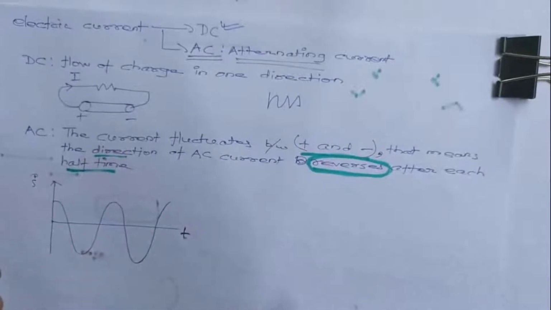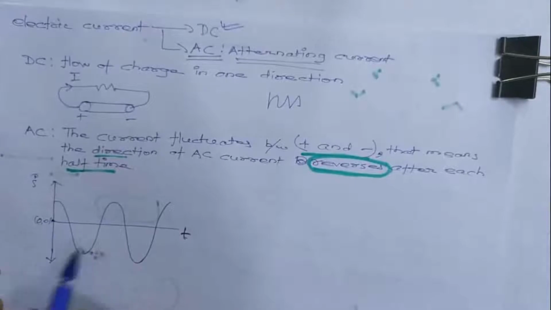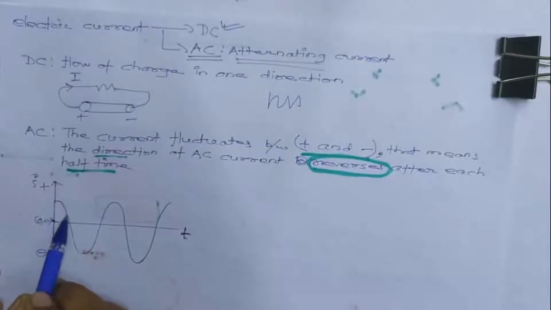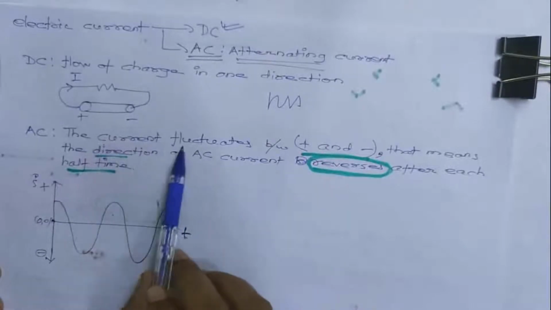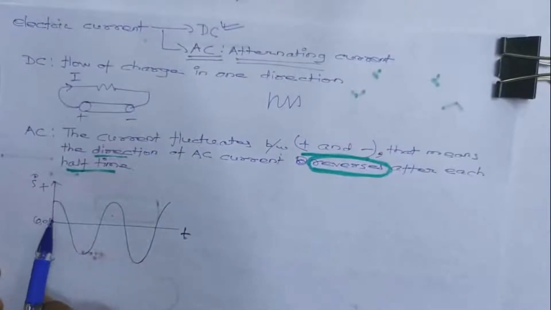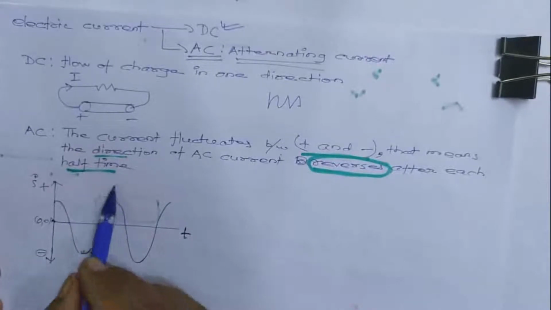I think you guys must have seen such kind of picture. And we must know that this is the positive side of y-axis, upside, considering this is the origin. And this is the downside of y-axis. This is negative, we know, and this is positive. This represents the electric current, this AC current. So that's why I said the current fluctuates between positive and negative, between plus and minus. See, in this time period this was in plus zone, and after that it shifted to minus zone, and after that it went to 0, and then again moved to plus. So this kind of thing keeps on happening.